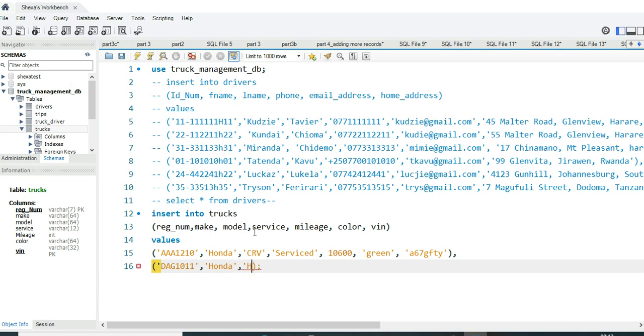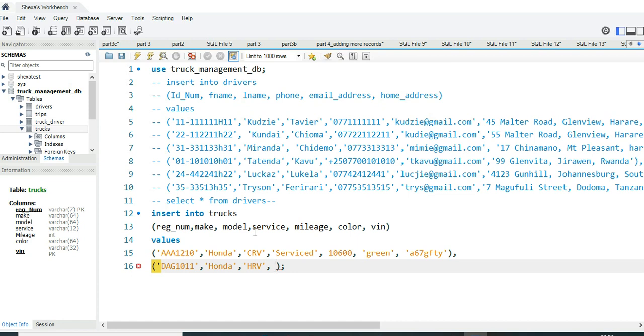HRV. So I encourage you that if you are working in groups, or whenever you start to work in groups, you can ask each other questions, like how many Honda Fits do we have? How many vehicles do we have from Honda? Or how many vehicles do we have from Toyota? And so forth.